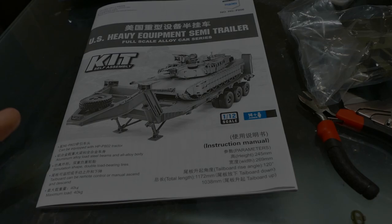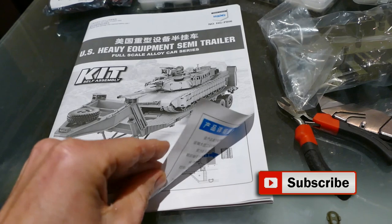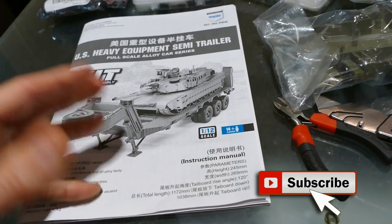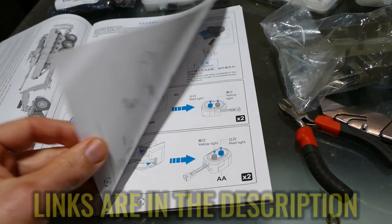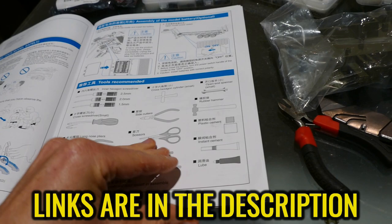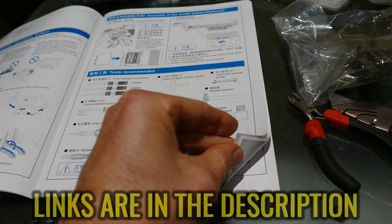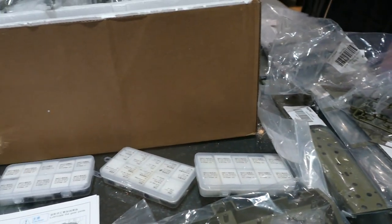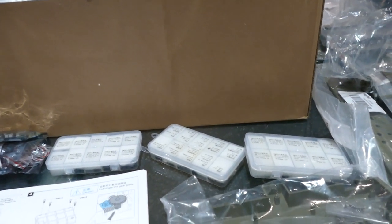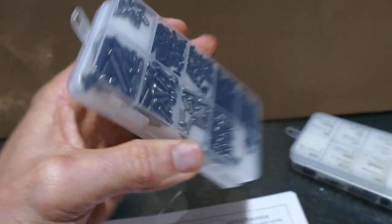Look at this guys — here's the manual. Not going to do a full step-by-step build video; there's already some on the internet with time-lapse and all that kind of stuff. But let's just go through this. Really easy to follow — it gives you step-by-step instructions and a nice little tool list. Like I said in the first video, you need three AA batteries to power this. This kit is really nicely set out; I've put everything out on the table. Even the screws and hardware, including ball bearings, are all there.